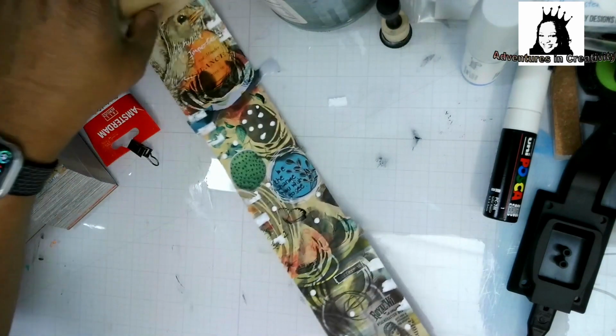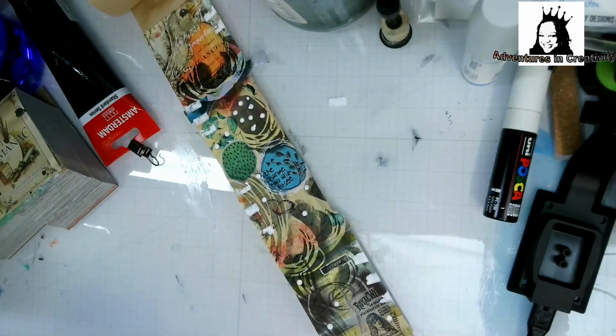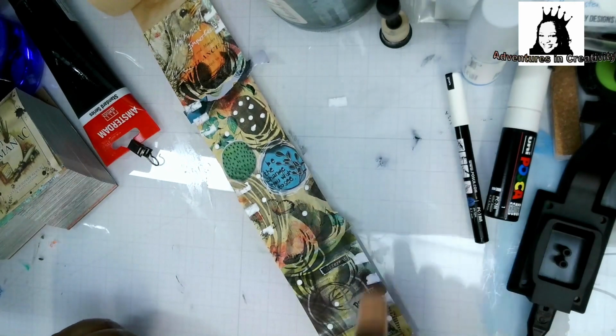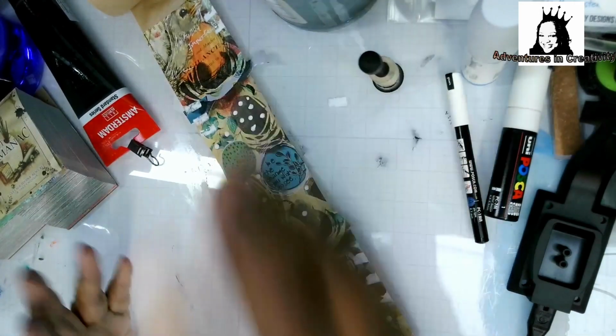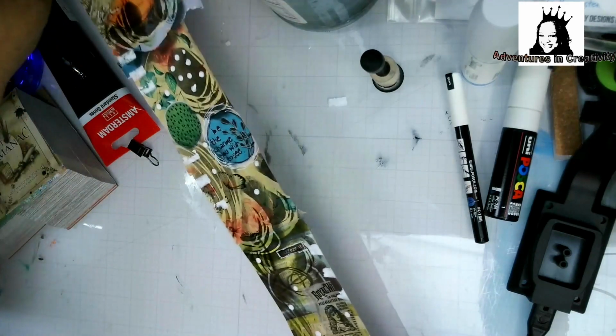And I am off to a great start on this collage roll. The only thing I might like is some black splatter, which I should have done before I cleaned that up. So that's probably for another time.